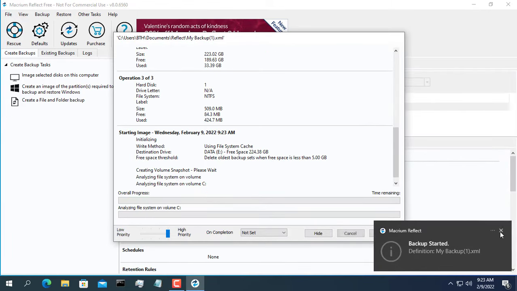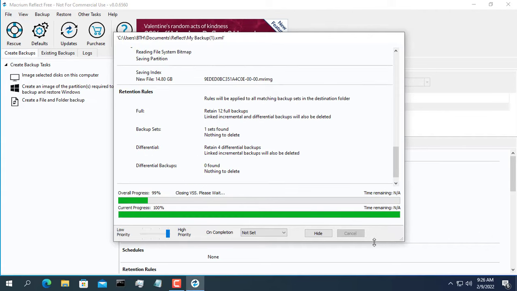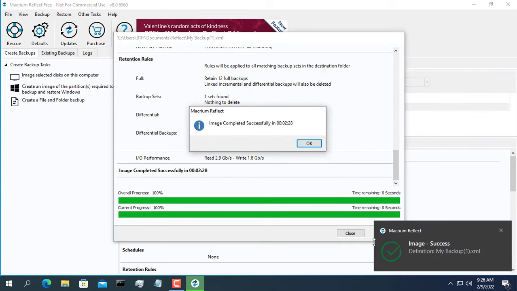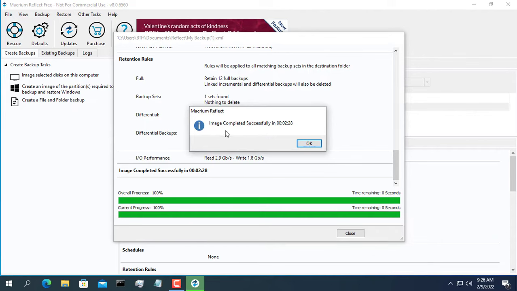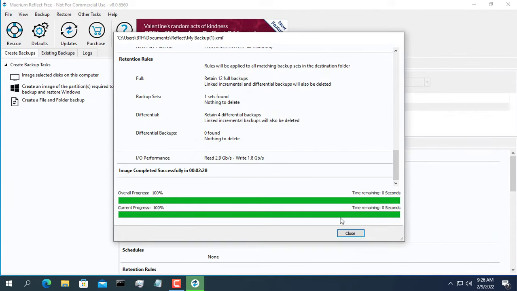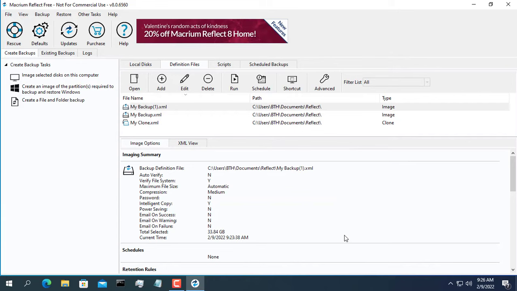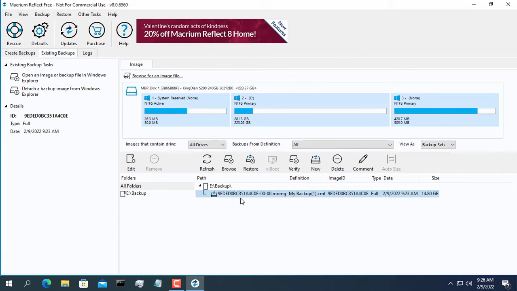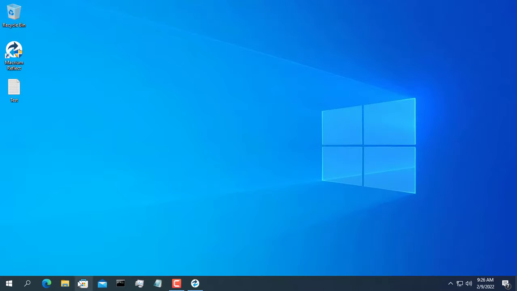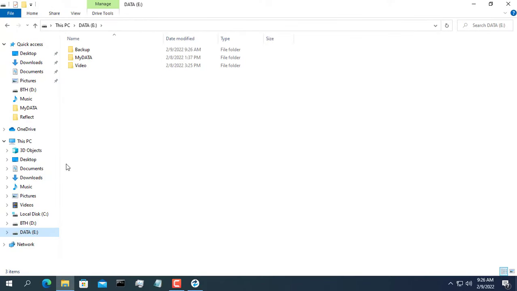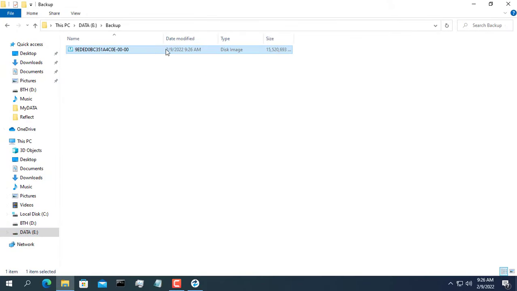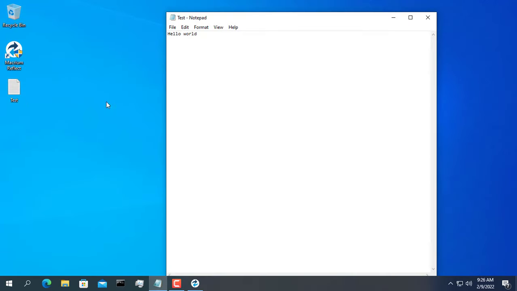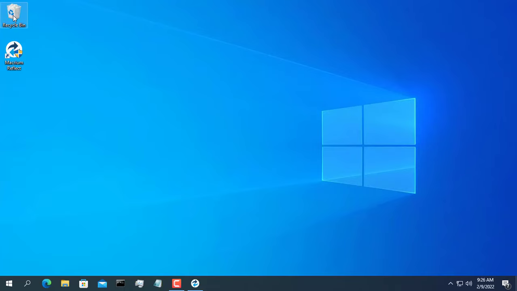Depending on the software you have installed on your computer, this process is fast or slow. Here with about 40 GB, it took me about 2 minutes to create the backup file. As you can see, I backed up, so what do I do to restore? I'll delete a simple text file to see if it's recoverable after restoring.